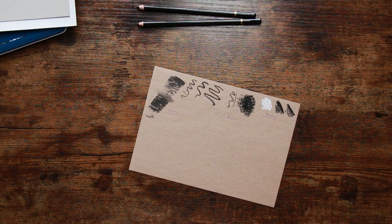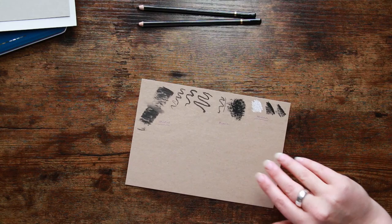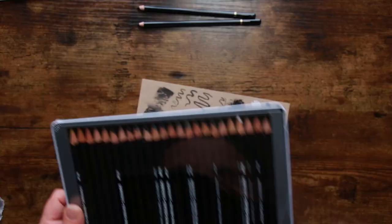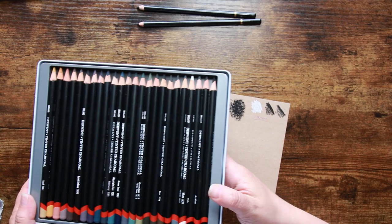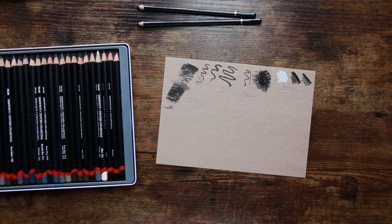Okay, so the other thing that we've got here are these Derwent tinted pencils. As I said, that's probably what I'm most excited about. They don't have the same new pencil smell as other types of pencils. They do a wee bit, but they're not pencily smelly, which I love. And everyone that comes into the cave tells me that the cave smells of coloured pencils. I cannot think of a better smell for a room to smell of, personally.